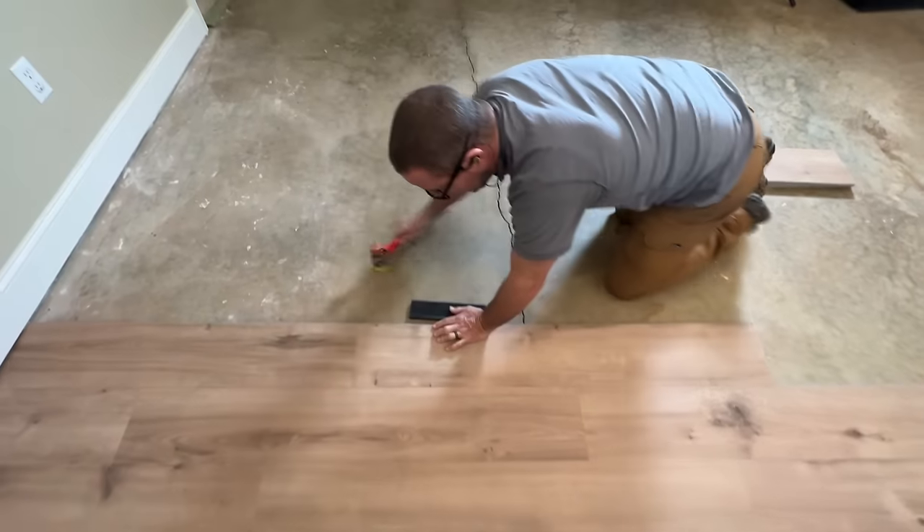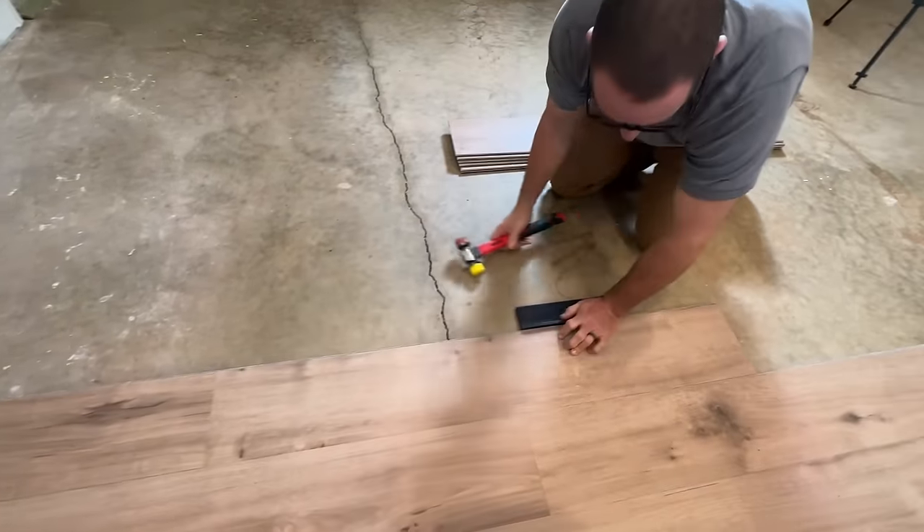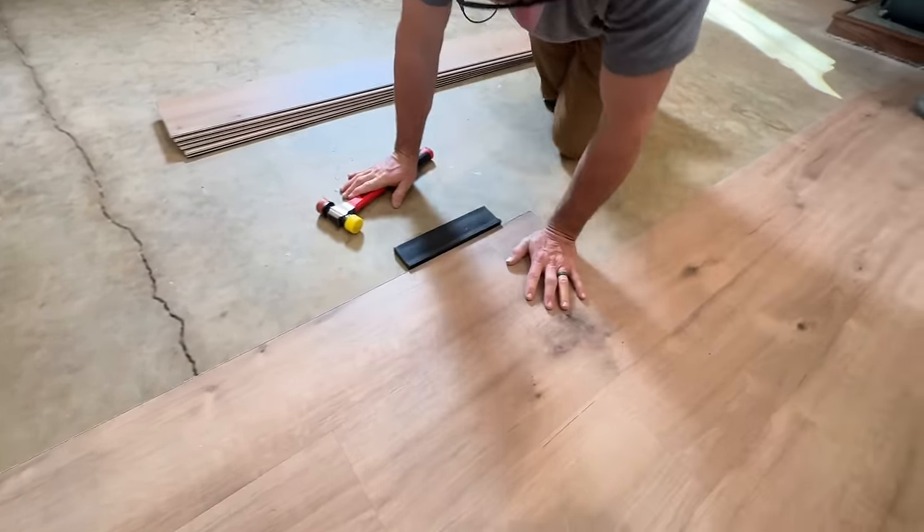It's the next morning and we're going to continue on this flooring adventure. Sarah said something funny - Grayson, our seven-year-old, was looking at the floor last night and said 'these floors are really awesome, now I can throw up anywhere I like.' So we got that going for us.